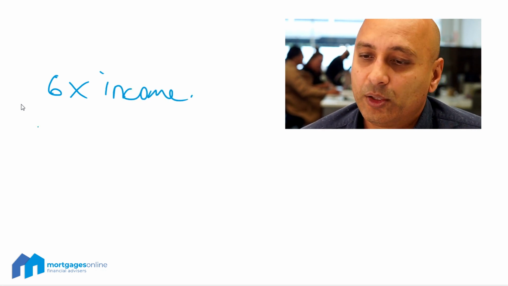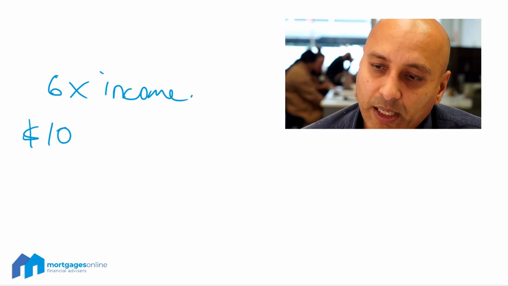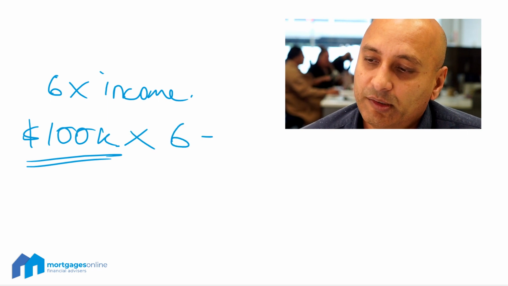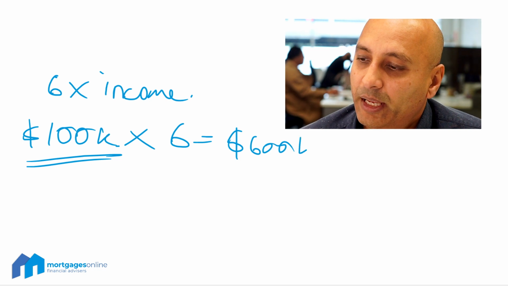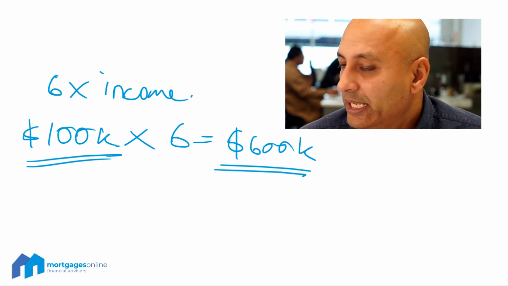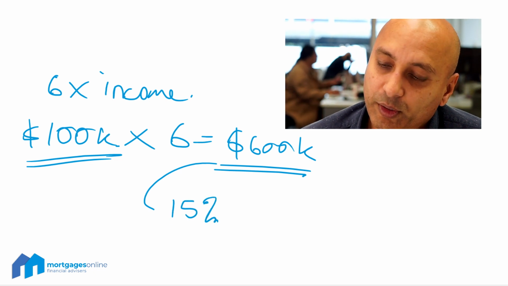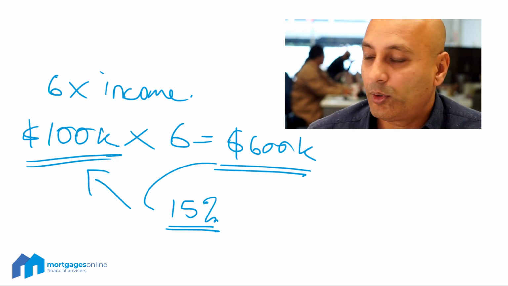Let's say you have, this is just a very general example, 100 grand worth of income, including rent and whatnot, family income, times 6. So that's a pretty easy example, 600 grand. The banks would not be able to do more than that. If they wanted to lend you more, it would go into their speed limit. So only 15% of their book would be allowed to break this rule.